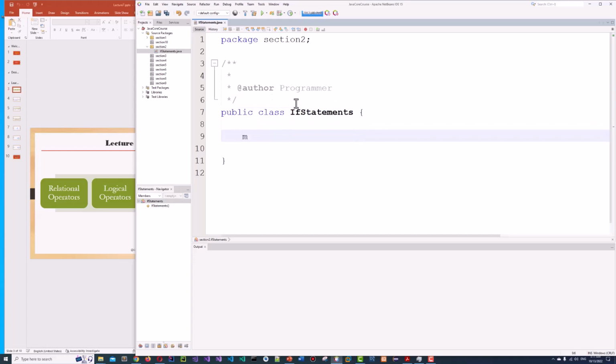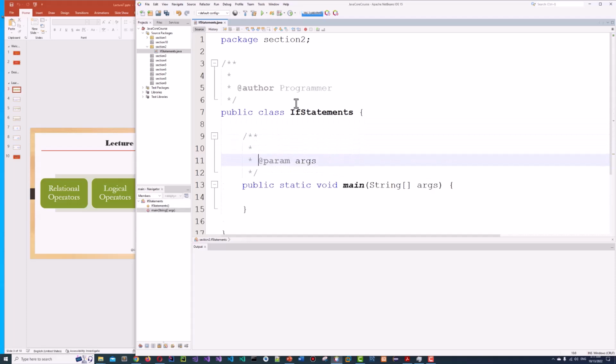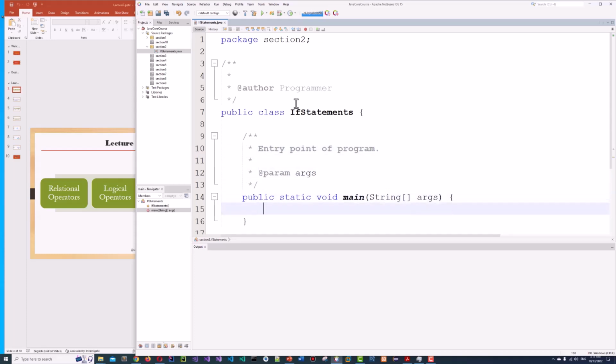Add the main method, the entry point of the program.